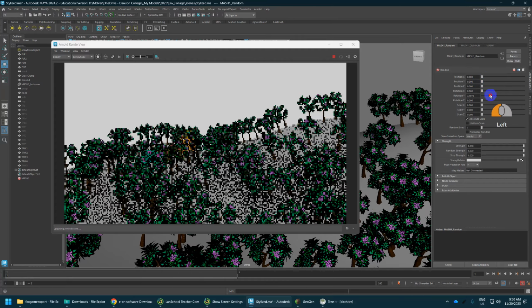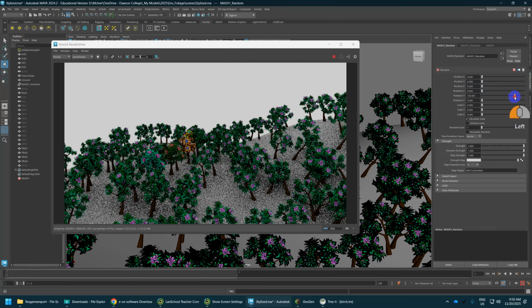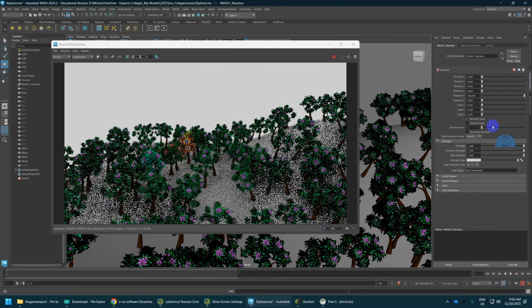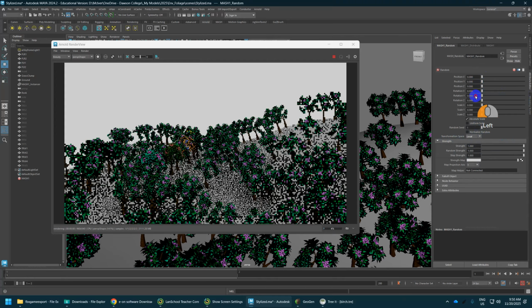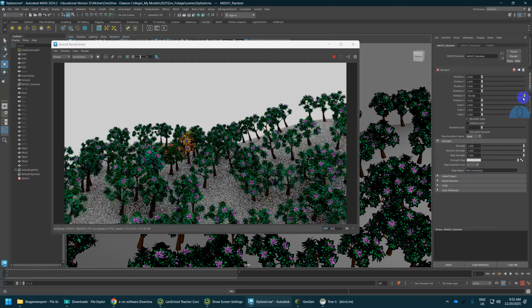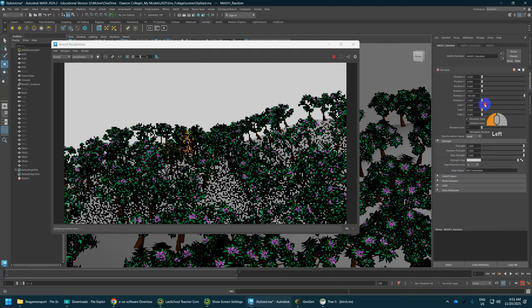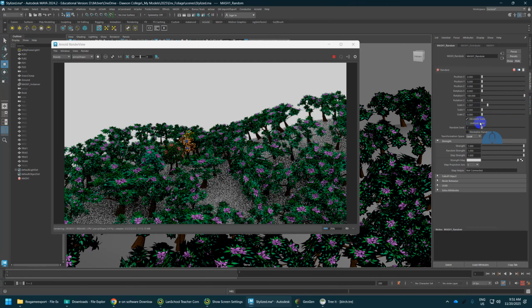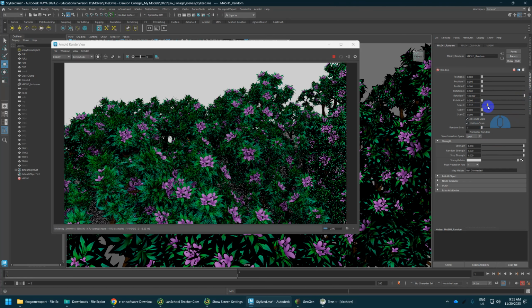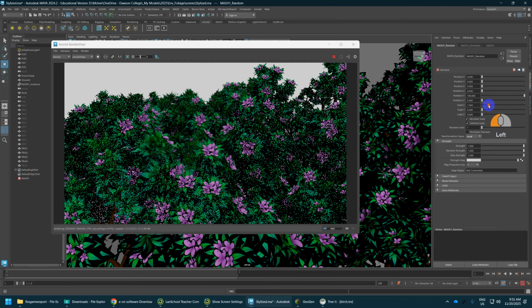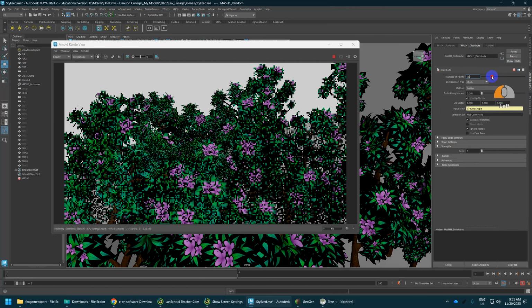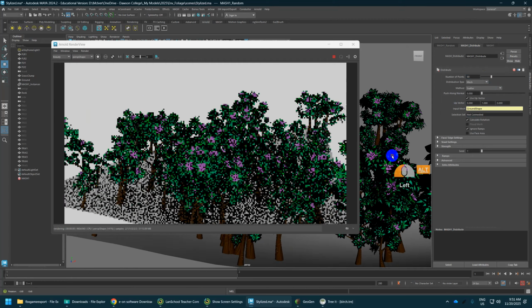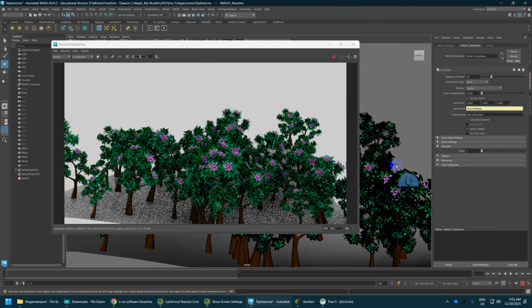Usually Y is the up-down axis, meaning that you're spinning in place, but in this case you see them tilting off. So again, I want to make sure I'm using the transform space of the local tree, right? Then they're not all lined up the same way, they're randomly facing their own direction. Then random scale is also useful, and I typically don't like distortion because it makes the textures look stretched, so I'll say uniform scale. Okay, let me go back to the Mesh distribute and maybe drop the number again, just because I'm getting a variety of sizes and it's filling up the environment pretty quickly, right? So this is a very, very fast way to set up and create an environment.